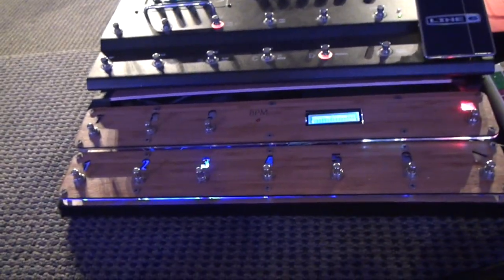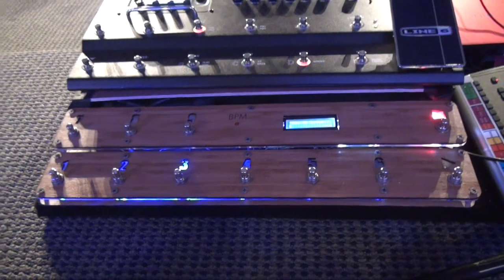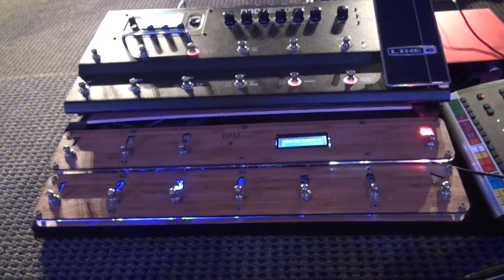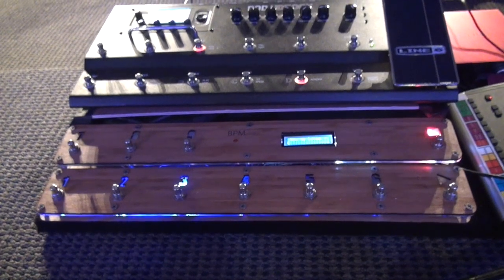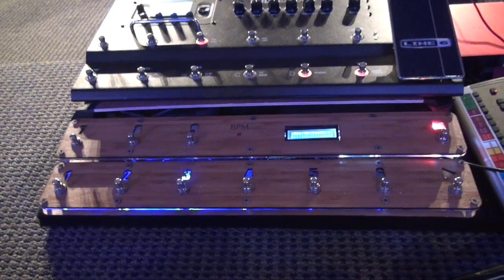Other than that this pedal has been rock solid — it has never failed me once and I love it. I do have my version 1 pedal still, and as of February 2016 it's available if anyone's interested, just send me a private message and I'll sell it to you. Great pedal, still works, but I just got geeky and upgraded. If anyone's interested I hope that helps. God bless.